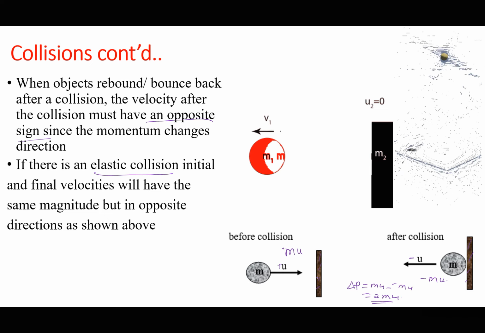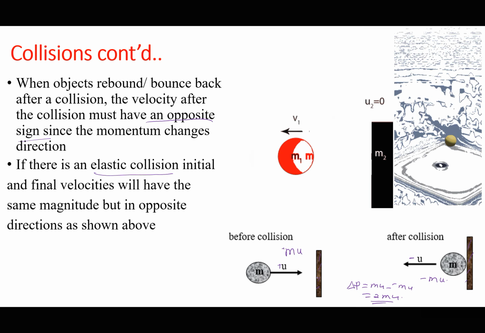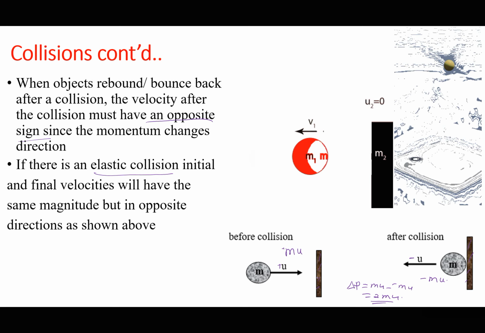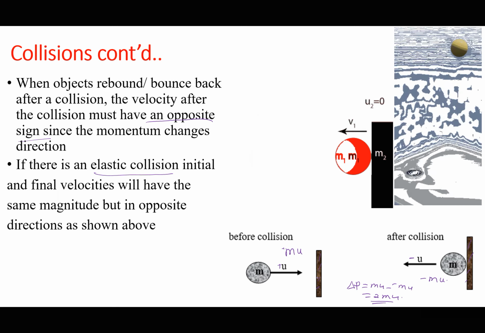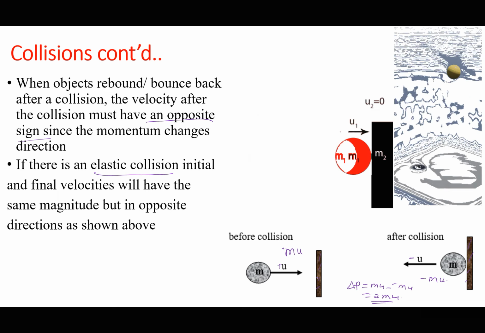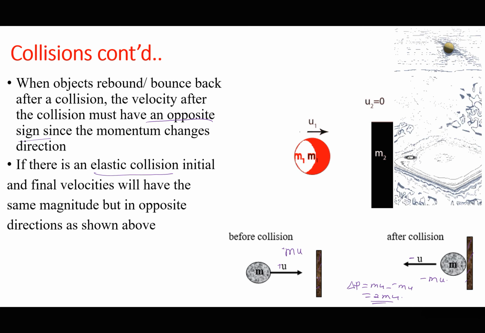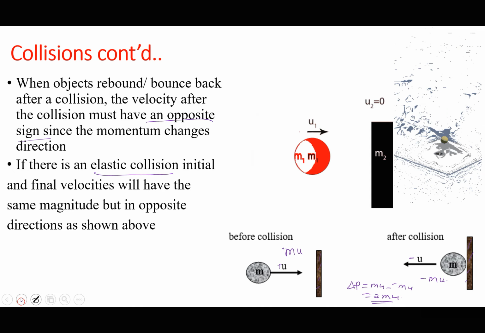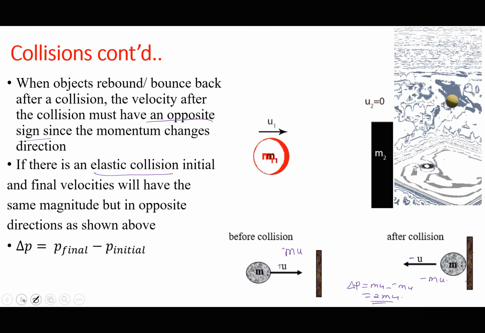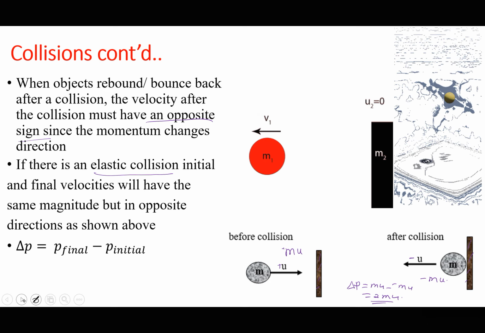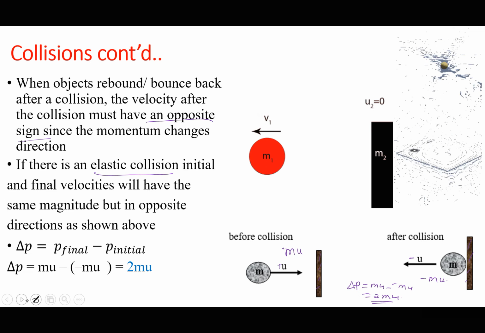If the collision is elastic, the velocity has just changed the sign because of rebounding, but is still u, in the opposite direction. So it must have the same magnitude, but in opposite directions. So if I wanted to find a change in momentum in that case, the change in momentum is the final momentum minus the initial momentum, or the initial momentum minus the final momentum, if I just want a change in momentum. So in that case, the change in momentum would be equal to 2mu.